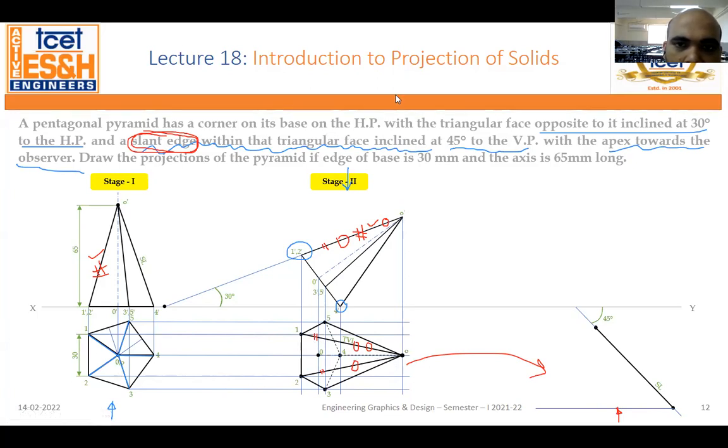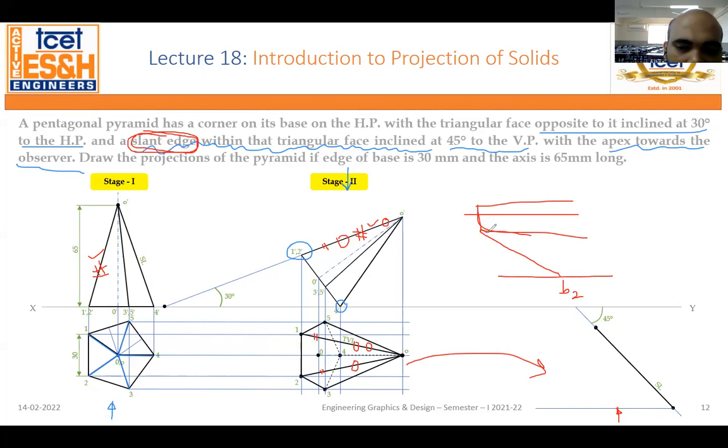Yes or no, students? This is just a top view, isn't it? Now let's come to the concept of a line. In the line concept, you took a dash b dash, and then after that you marked b2, which was the true length.